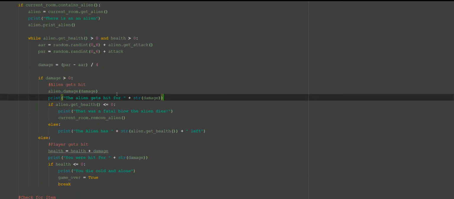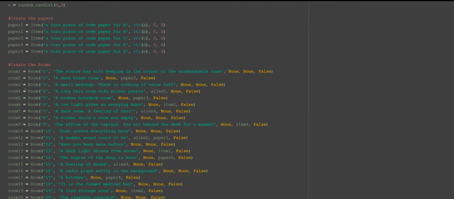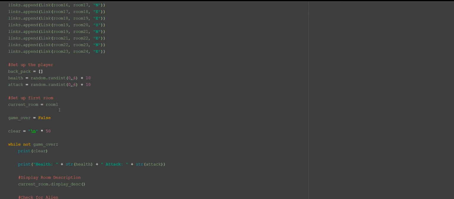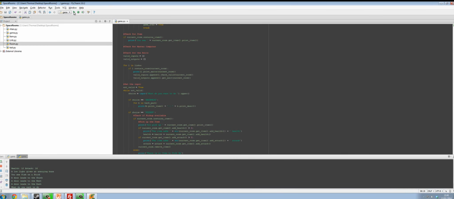Now one way we could test that is we could go to a room that has an alien in. So room 4 has an alien in, so let's change the current room. So that's the room we start with, room 4. Come out of presentation mode and let's run the test. So there you go. So the alien gets hit. Right, so it's a grue. That's 8 health and 8 attack. And we have 16 health and 8 attack.